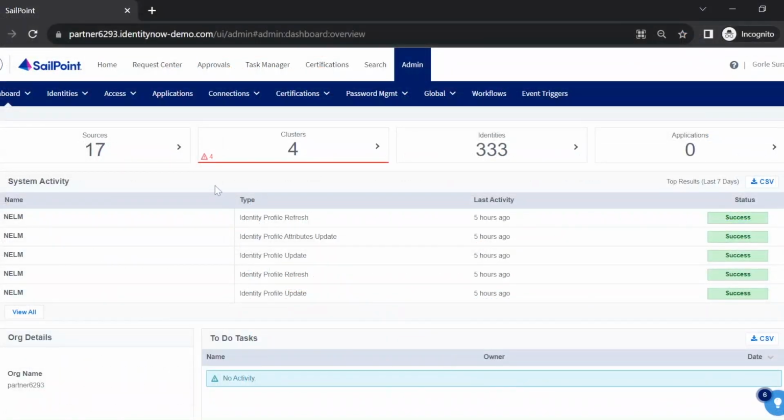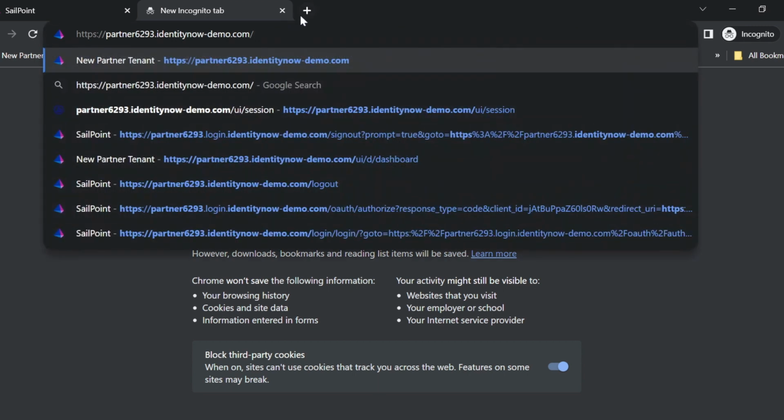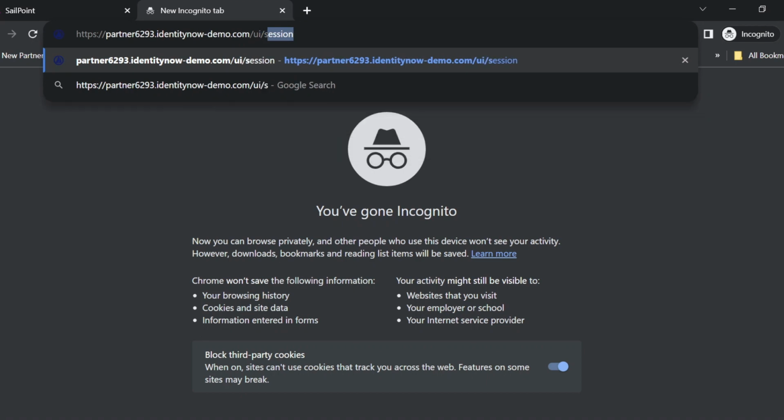Right now we'll have a look at how to get an access token by using the browser. For this, you just need to log in to your tenant and copy the tenant URL. After copying the tenant URL, create a new tab and paste the URL that you have copied. After that, just type UI/. In this, we can get our access token. This is our access token. This also contains the base URL of a tenant and the auth type.